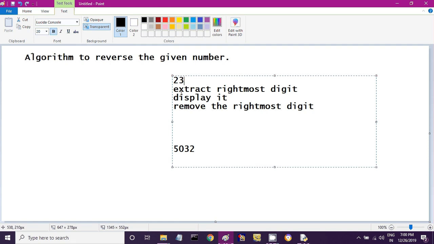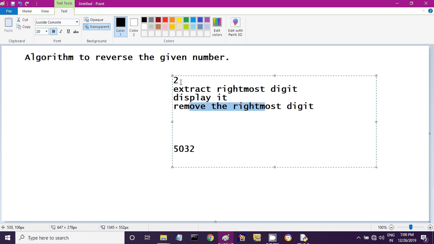Next, again I will repeat these 3 steps. Extract the rightmost digit, that is 3, display that in the output, and then remove the rightmost digit. So I am removing this 3 also. Then extract the rightmost digit. Only one digit is there, that is 2, which I will extract and display as the last digit in the output.